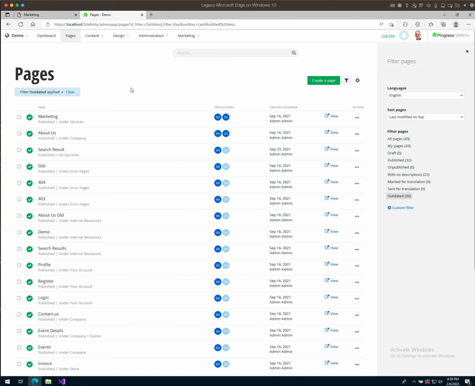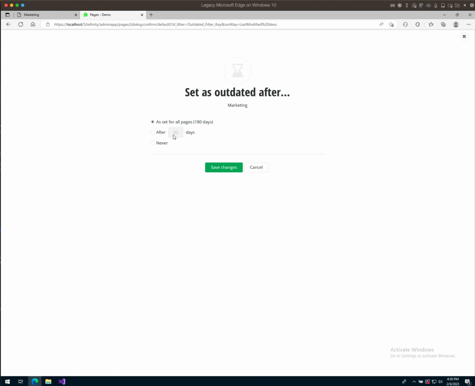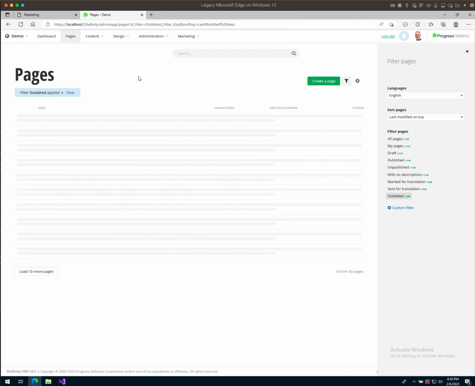So this is useful for a website that has a lot of content and you have a small team of people to follow up on the various content, whether you need to remove it or expire it. You can also go to each of those individual pages and set it as outdated after a certain number of days. So by default, I have 80 days, or you can set it after a fixed arbitrary number of days, or you don't need to outdate it because it's always up-to-date information. So this is what you can do with the outdated information.